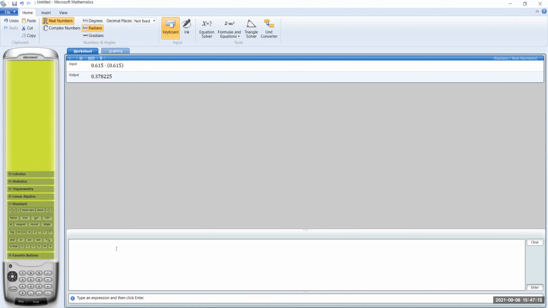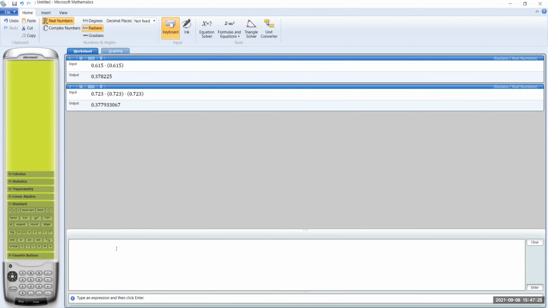Okay. The second one is 0.723 times 0.723 times 0.723. That's what the cube is. Multiply the number 3 times. Again, I have 0.3779. The reason why I dropped the 2 in here is because it's less than 5. When we do rounding, anything 5 or more is rounded up. Anything less than 5 is rounded down. And this was a 2, so I rounded down and ignored anything after that.